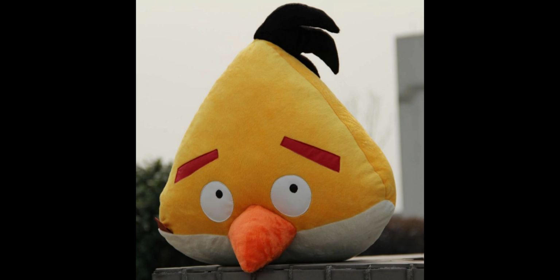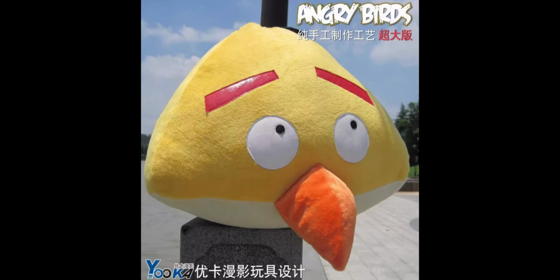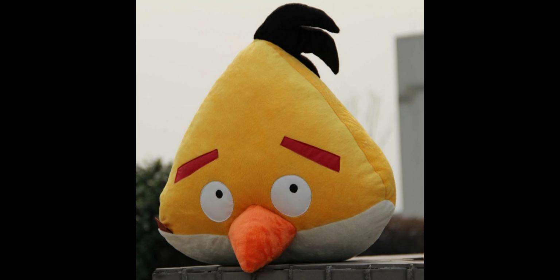And well, for the eyes, once again, I think they should have just made the pupils a bit bigger, and also they're facing the exact same direction as the blue, which does actually look fine. And well, the beak on this plush also looks fine, so yeah, they should have just changed the eyebrows on this plush and would just make it look a lot better.